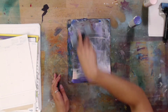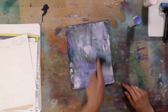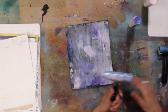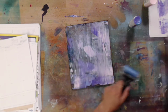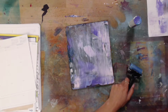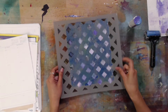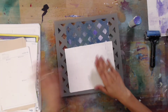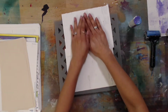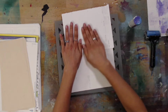So I just put some colors on here, and that is really watery, which is really weird. That's tripping me out. I have two brayers. I have a big one and a little one. And then I'll put a stencil down. This is an American Craft stencil. And I just put paper on top. This one's probably going to turn out really crappy.